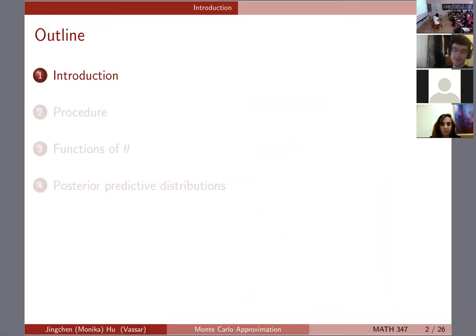And that can, of course, go beyond, say, on the third bullet point over here, theta is the unknown parameter. In addition to doing mean and variance estimation for theta, you can also do functions of theta. The example that we're going to use is the odds ratio, which is a very typical quantity that people are interested in if they're making inference about, say, success and failure, and I want to know about the odds in addition to those. And in the end, we're going to come to the posterior predictive distributions, which we talked a little bit about last time already. Once we get there, we will see how you can use Monte Carlo approximation other than deriving what the distribution is.